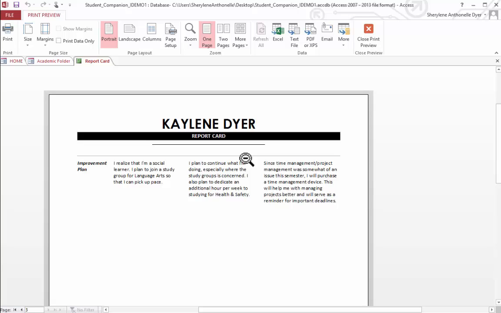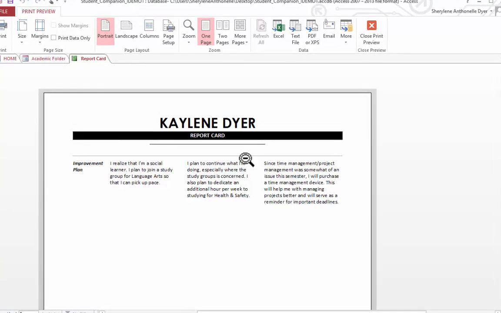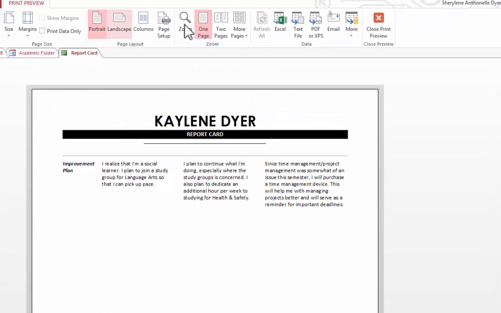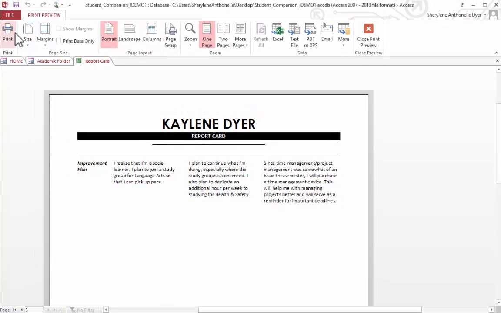You applied for a job and you need to go back and pull all of your report cards. You could do just what we did. You would navigate to the report card, select the grade, and run the report. Or maybe you have a physical binder. So you go to that year, you run the report, and then you could always print it using this button. Or if you want to export it to PDF, you would use this button.